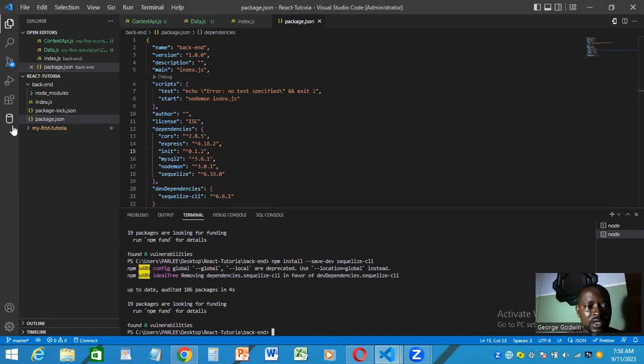If it doesn't work, it's not here even. I think they are running on npx. So I'm going to uninstall this.